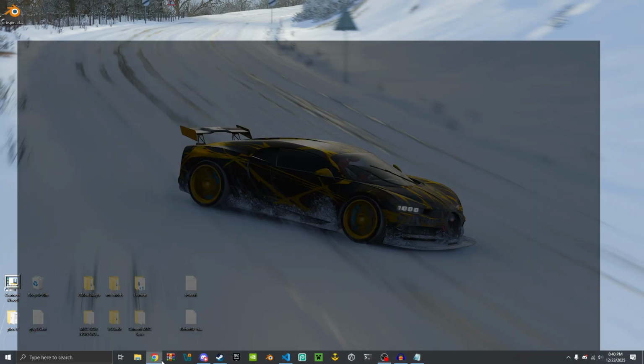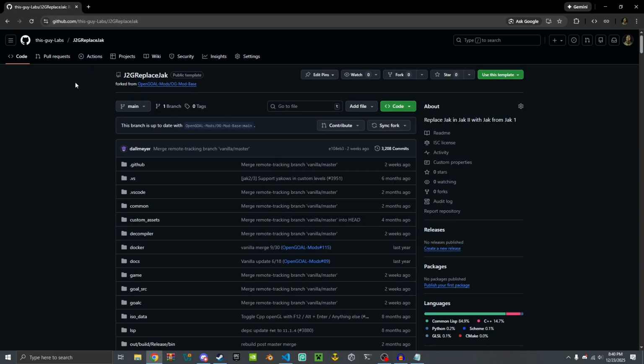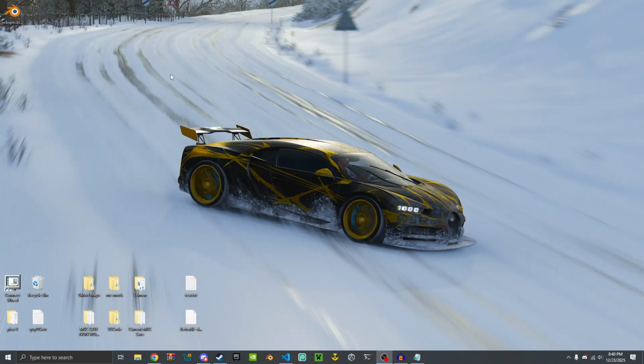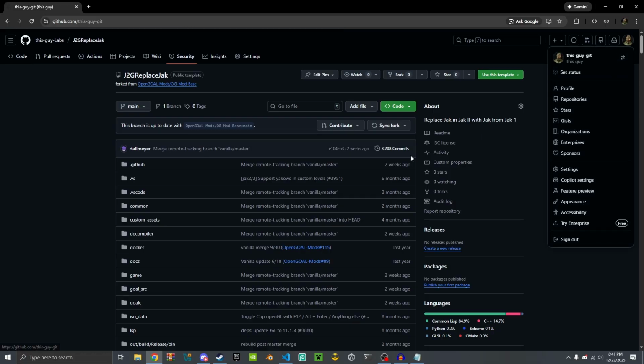Finally, is actually compiling your mod and then putting it into the mod launcher. So you can't just download the zip like you think you would be able to, because the OpenGOAL launcher can actually almost, I swear it's never worked. Yeah, like you can never import mods locally for some reason. It's very funny. So I'm going to go to my actual repository really quickly, because I am not waiting for it to compile.